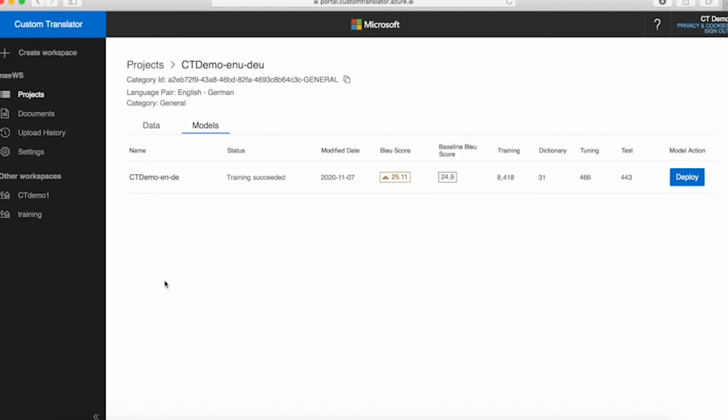I mentioned those early on. So you'll see that there is a blue score and the baseline blue score. You remember the test document that we extracted from your training data and we removed it completely from your training data. All right, we used that test document, or if you uploaded your own, and we requested translation from our baseline model, the same model that you used to customize. Okay, and we report the translation quality as in blue score. Again, this is kind of like a machine to machine.